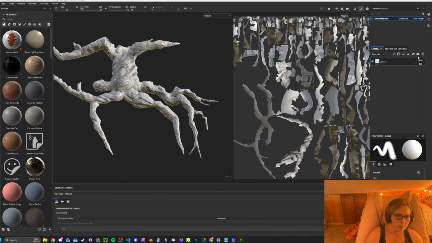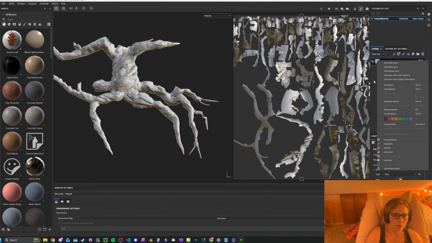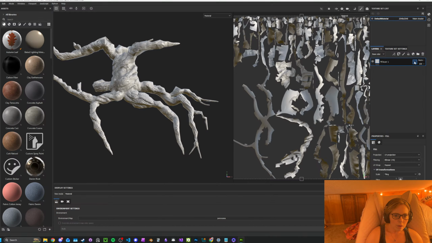Okay, so let's see if I can remember how to do my world space normal here. Normal.